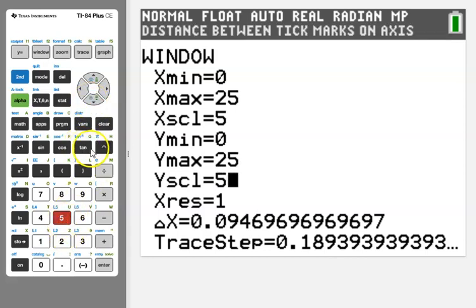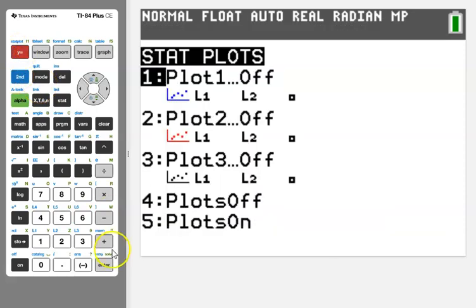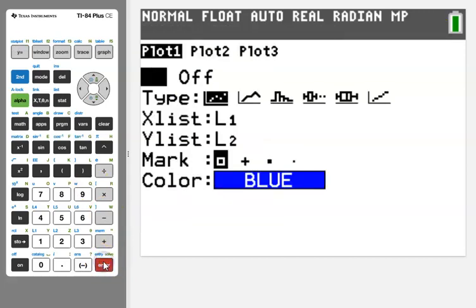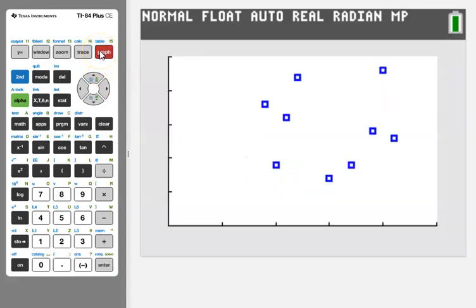All right, now to see data that's in a table, you must turn on your stat plot. So let's type second Y equals, enter, enter, and now the plot is on. So when I type graph, I should see a plot. Now I have not typed the regression equation yet, so let's do that.